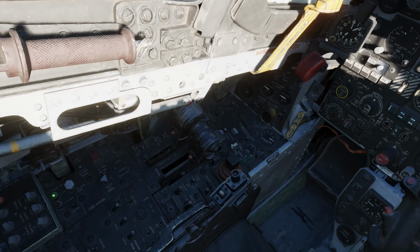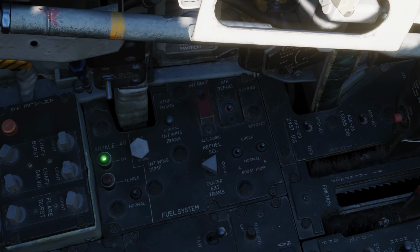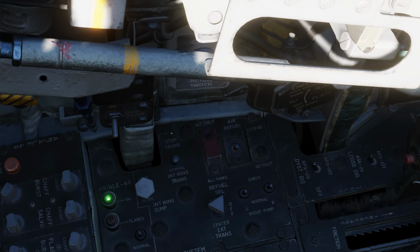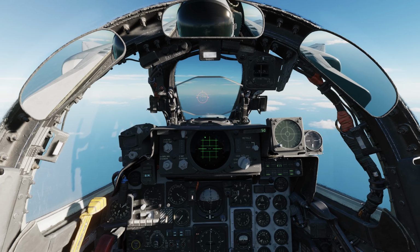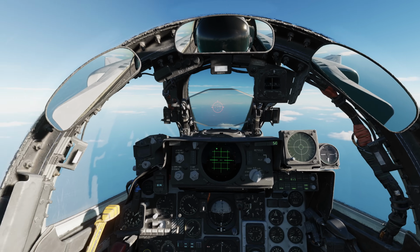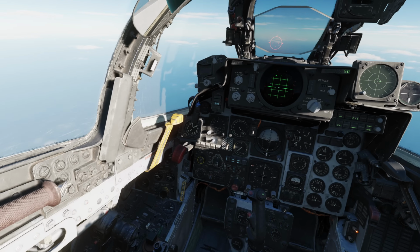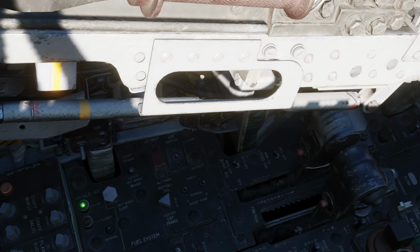All right. Over on the left-hand console, behind the throttles and on the outboard side, we have this control panel for the fuel system. We have the dump switch, and that will dump the fuel that's in the wing tanks. We have the internal wing transfer stop switch. It normally is in the normal position. The stop transfer only applies if, let's say, you have one wing tank feeding but not the other, like you got a stuck valve. I don't know if that is modeled. I haven't seen that in a jet, but if you've flown the P-51 and you don't balance the fuel in the tanks, you notice that one wing will get heavier than the other and you'll just start banking on its own. But that stop transfer will stop the transfer of fuel from your internal wing tanks.